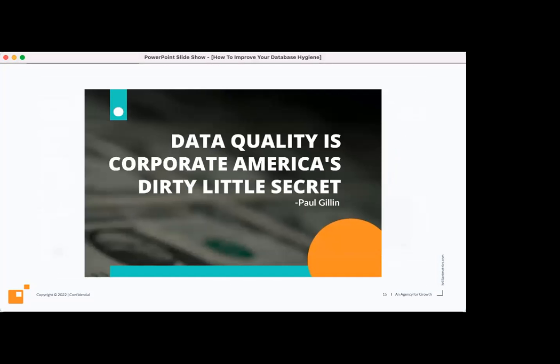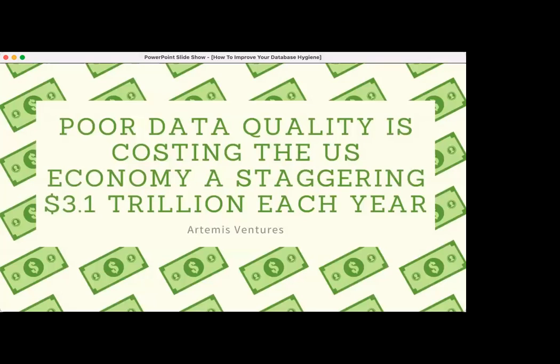The problem is so bad that data quality has become corporate America's dirty little secret. Poor data quality is arguably one of the largest hidden costs of business. Numerous studies support this claim, including one by Artemis Ventures that showed poor data quality is costing the U.S. economy a staggering $3.1 trillion a year.